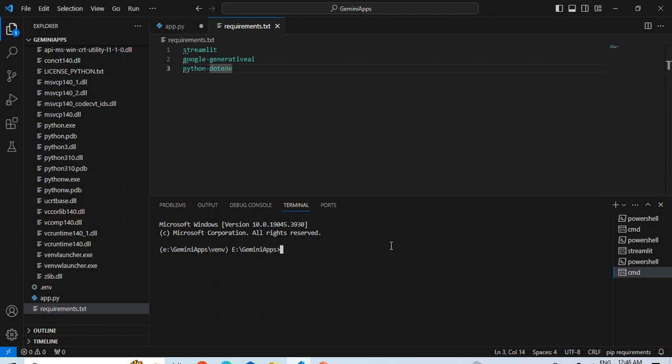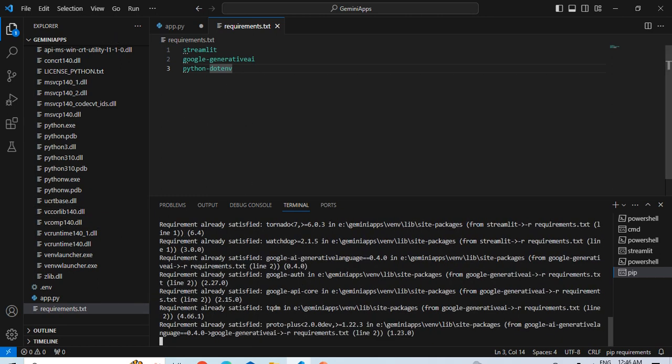Then you have to install all these packages. For that, just write pip install -r requirements.txt and press enter. This will install all the packages listed in your requirements.txt file.